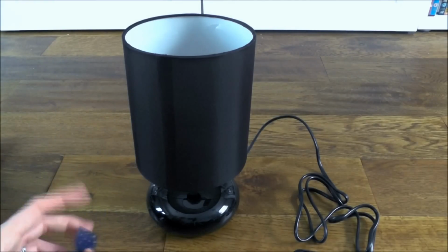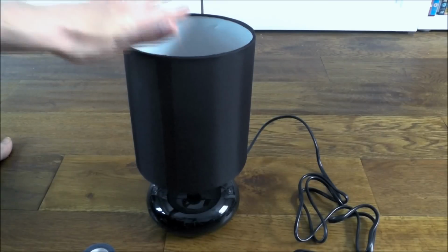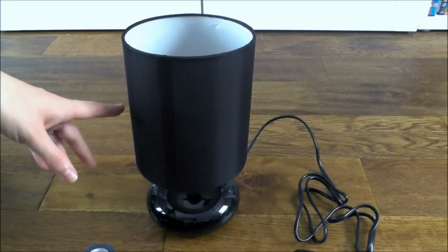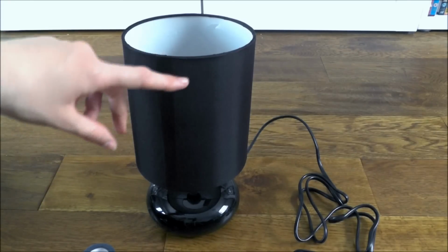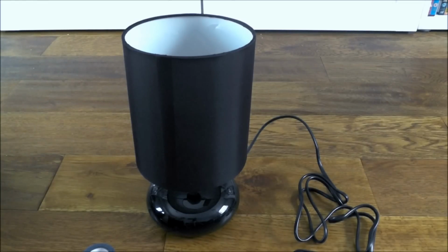So to start with, if you want to try this at home, you're going to need a lamp first of all, a rounded shade like this one is the best to do it on, because it's a lot easier trying to mold your tape around rather than a cone-like shade.